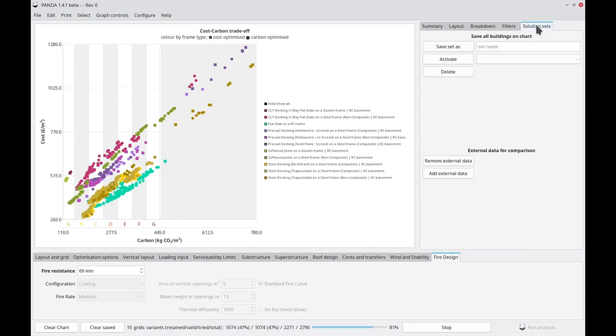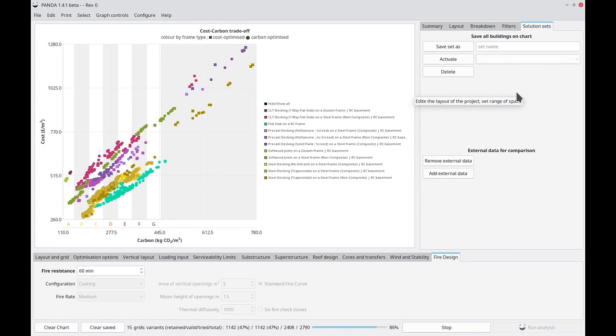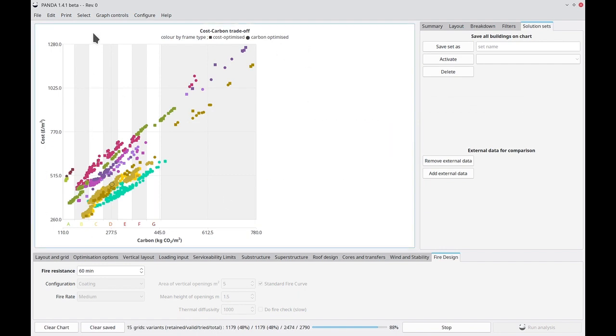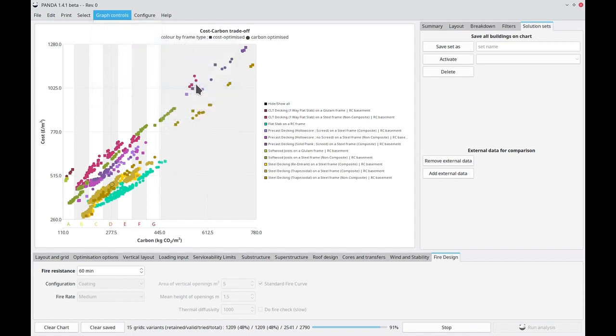Finally, you can explore design options and design drivers. So this was my baseline set, which I'm just going to let finish before I save it, but I could save it at any point. And having done that, I can then compare and see what happens if I change my design option, my design requirement. So this was my option. And we can also, of course, use the visualization to understand what is driving cost and carbon in those options.